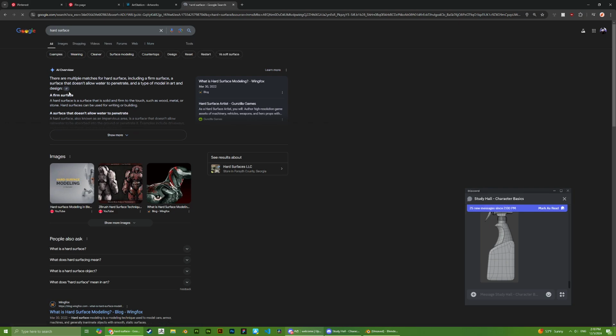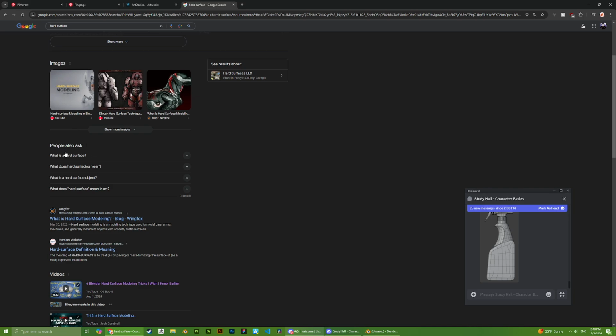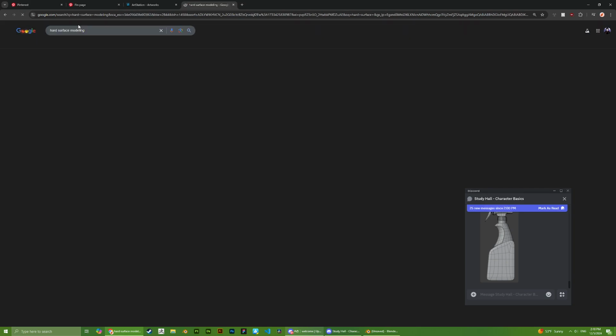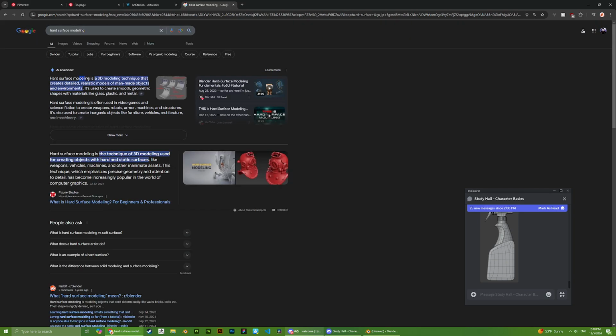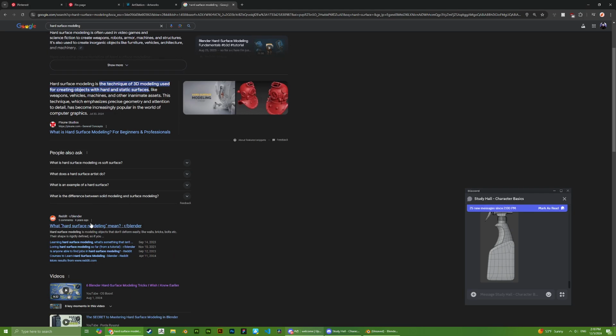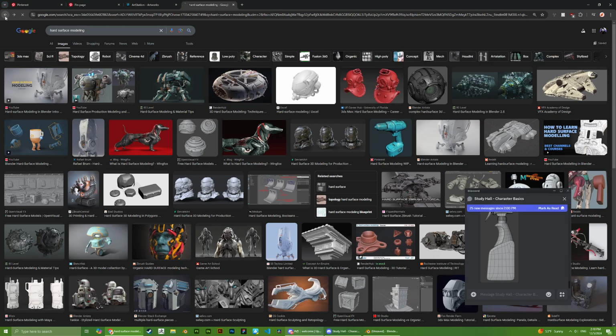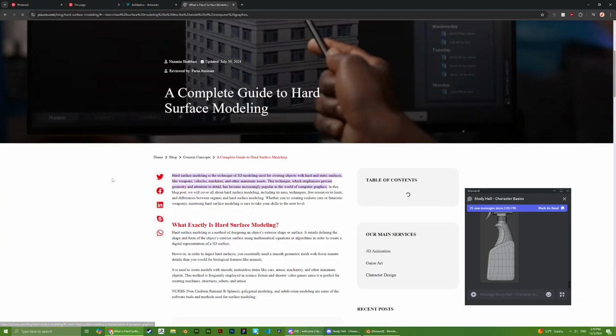Let's see. Hard surface modeling. We need a better definition as well. Something that creates detailed, realistic models of man-made objects and environments. So man-made. So it can be a product design, or it can just be a whole sci-fi metal robotic thing because it's still man-made.